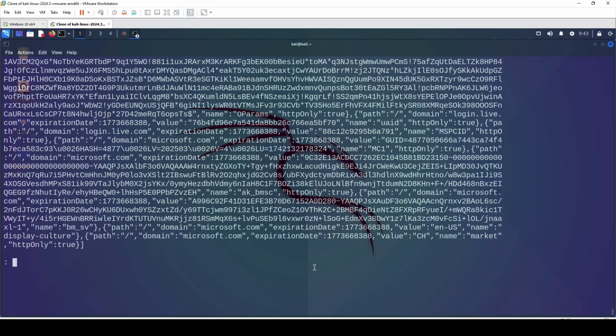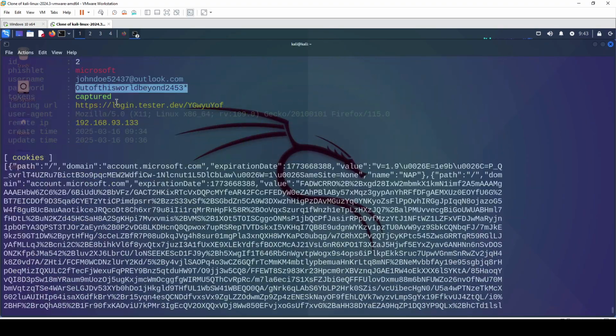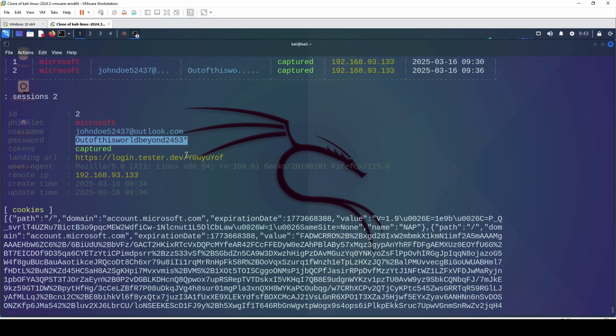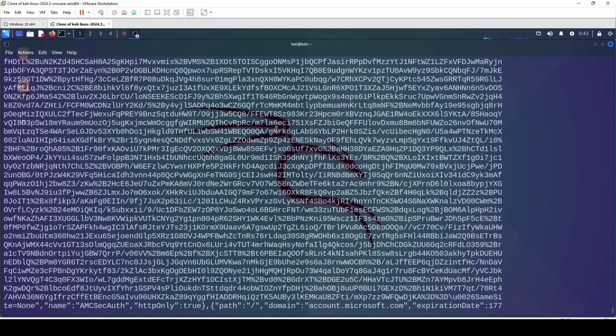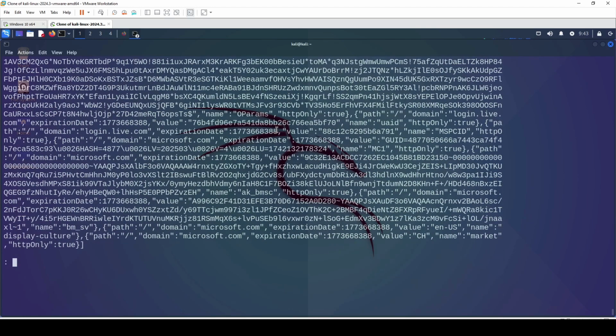Now I don't know if you can actually port forward this local URL. When you see it here, this is the local URL, which is the phishing page running locally. I don't know if you can port forward that, but if you can, that is even easier. But if you really want to run Evilginx and initiate the attack practically, you would need a VPS server. That would make it easier to install instead of all the hassle of trying to port forward it. So that's it for this video.